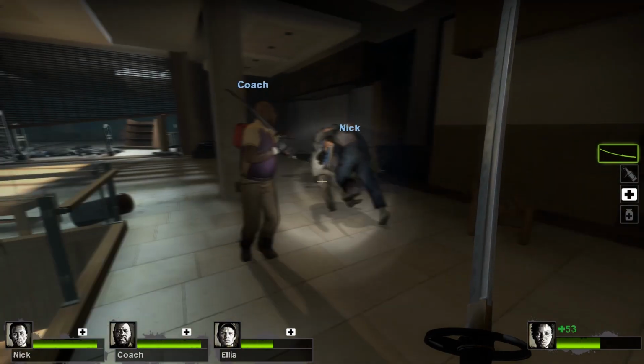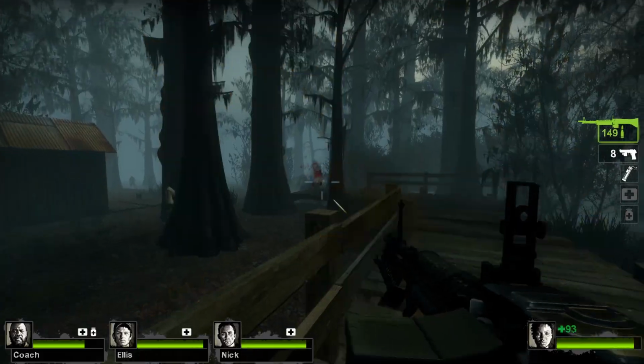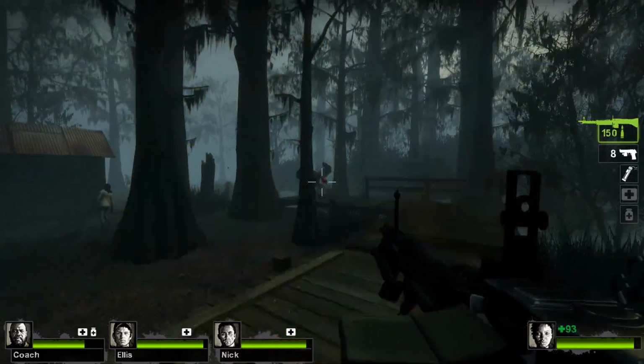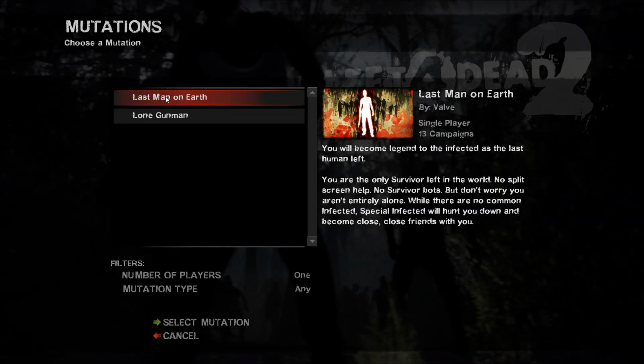For example, the 4 Swordsman mutation equips players with only katanas, and they are pitted against special infected only. The Jibfest mutation provides survivors with M60s that contain infinite ammo and a magnum. This mutation in particular makes you feel like Rambo in a zombie apocalypse. The Last Man on Earth and Lone Gunman mutations are interesting.